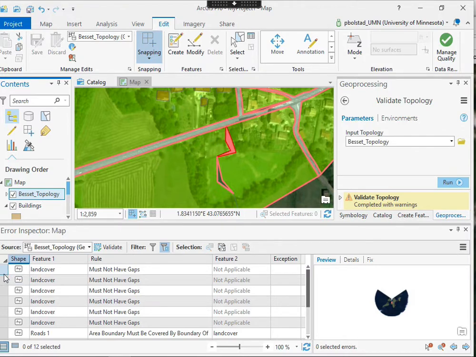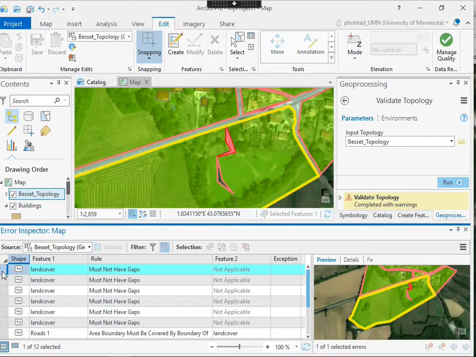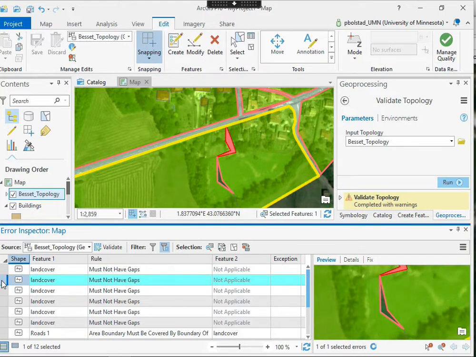And if I left click here in the corner to select a topological error, it'll show me that this error here corresponding to this big polygon, or in this window here, shows that the land cover must not have gaps. So there's somewhere there's a gap between this piece of land cover and another land cover, and so I have to go inspect the edge and find that error.